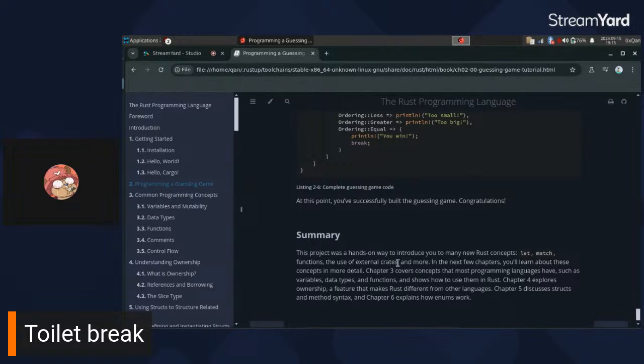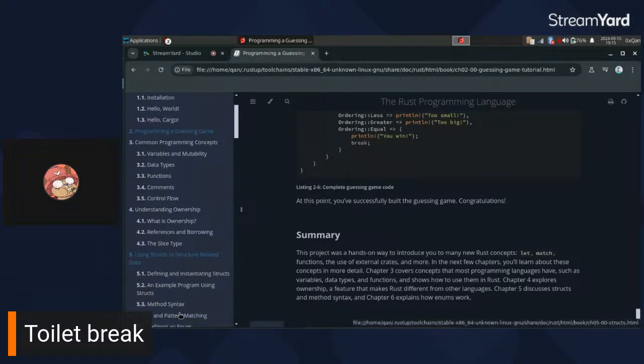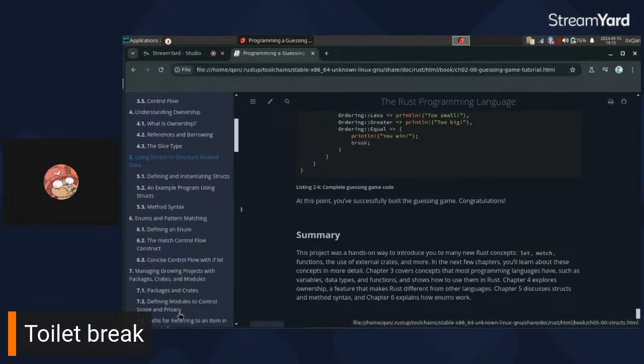Learn about this concept: variables, data, and functions, and how to use them in Rust. We've already looked into chapter 4, which explains ownership, a feature that makes Rust different from other languages. Chapter 5 discusses structs and method syntax, and chapter 6 explains how enums work.